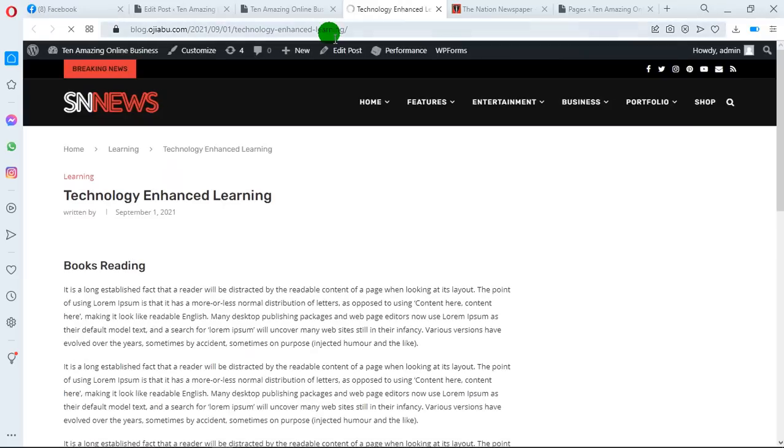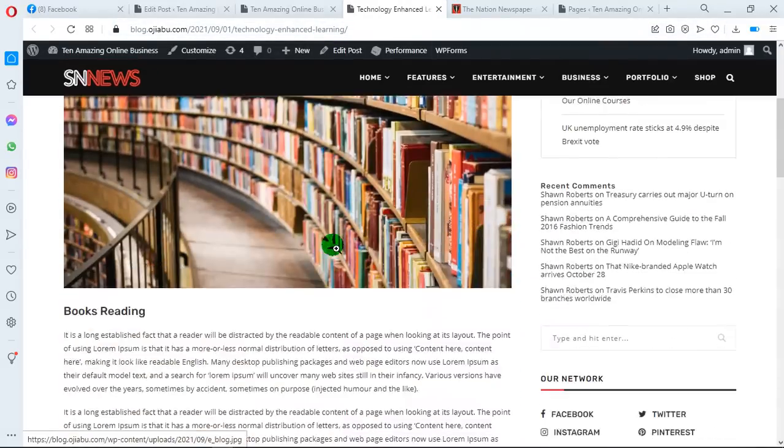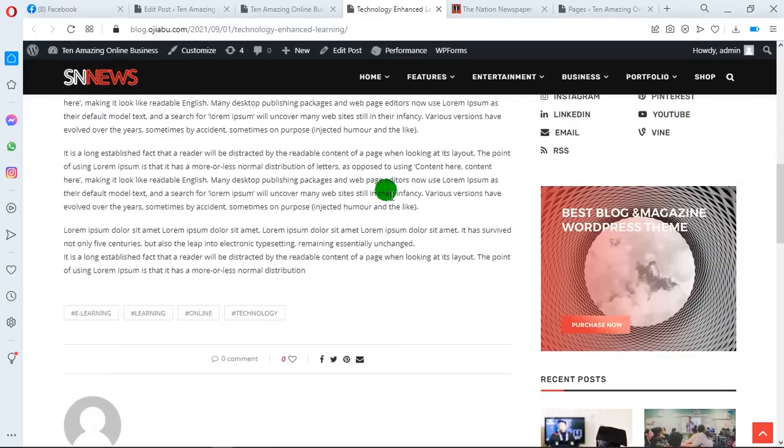So all you need to know about this particular blog is that a blog is different from designing a website, right? It's not the same way you arrange your website. That's not the same way you arrange your blog, right? So that's why it is easy for you to follow this particular template that I'm showing you right now, right?